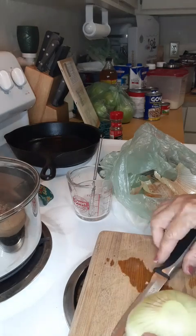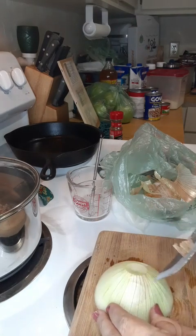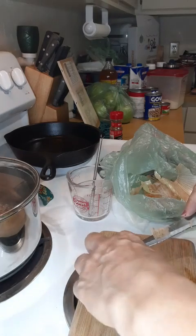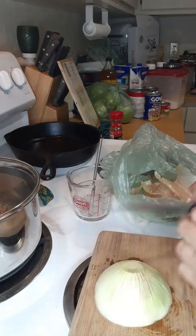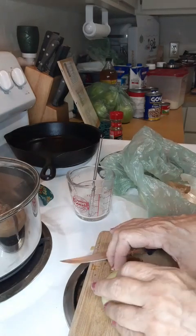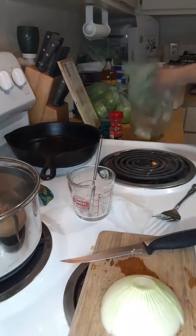Alright, this part right here is a dry part right there. Let's peel that off too. If I can get it to. It doesn't want to. Come on. There we go. That part right there was just dried. Okay, so I'm going to get rid of that.